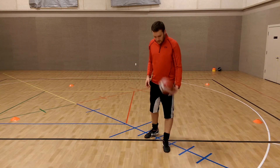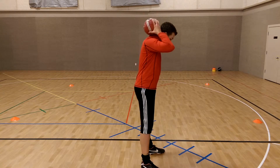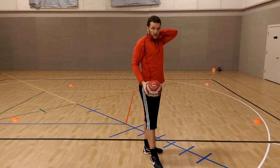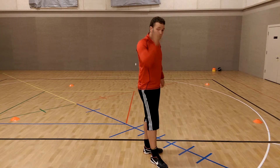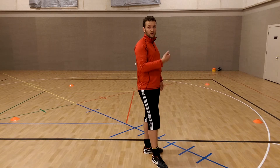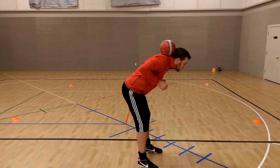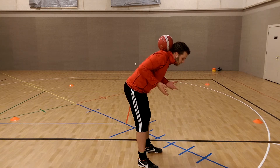From there, the second starting point is on your neck. Start by learning how to balance the ball there. A lot of people try to lift it from the ground without even knowing how to balance it on their neck first. It's hard enough lifting it from the ground, but if you get it there and have no idea how to balance it, it's not going to help you at all. So learn how to balance it on your neck first, then you can learn juggling and bringing it up to your neck.